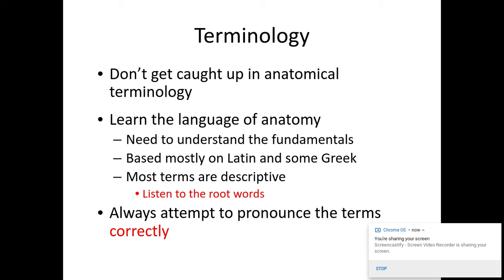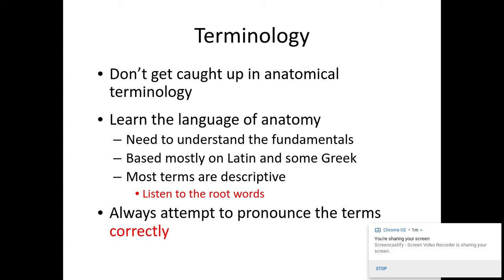It is a lot of memorization, but it is helpful to memorize it because it can give you a big indication as to what exactly is going on, what body part we're talking about, what area. So even if you're unsure, but you know what those terms mean, then you can kind of figure it out. So just remember, you need to make sure that, again, you're listening to the root words. So if you forget, your root words are the words that indicate which body part we're talking about. So like cardi is the root word for heart.